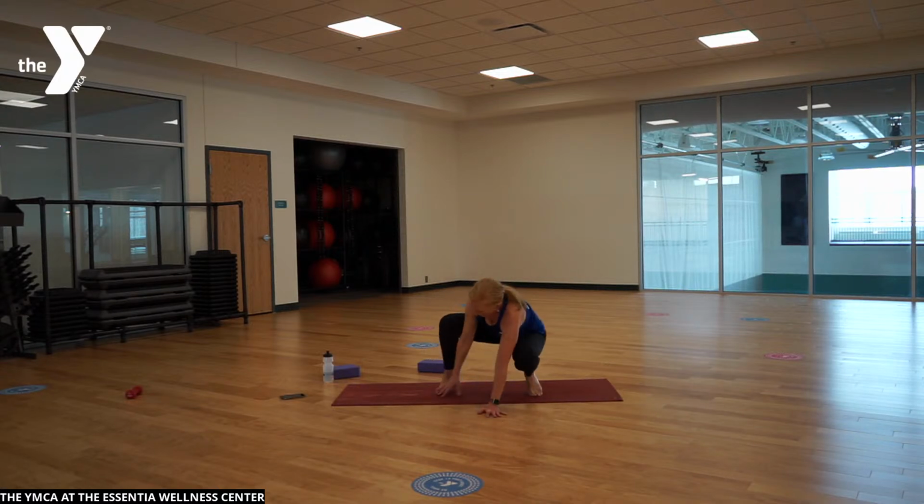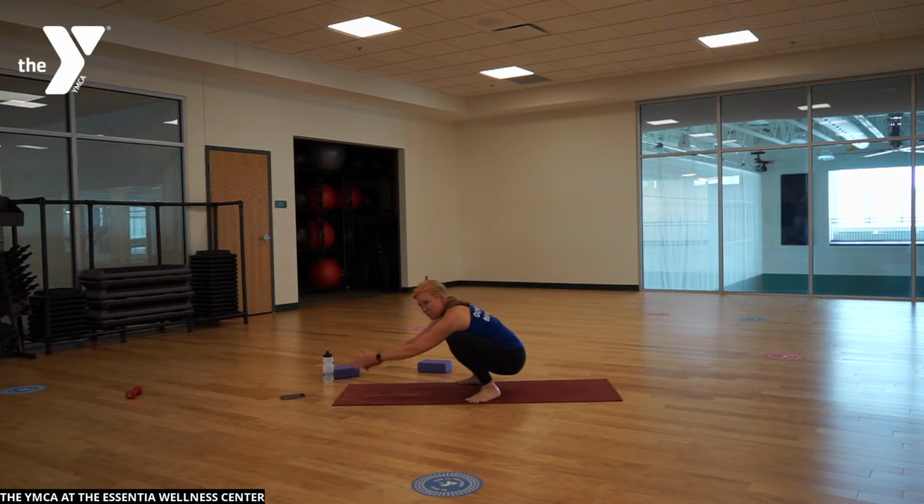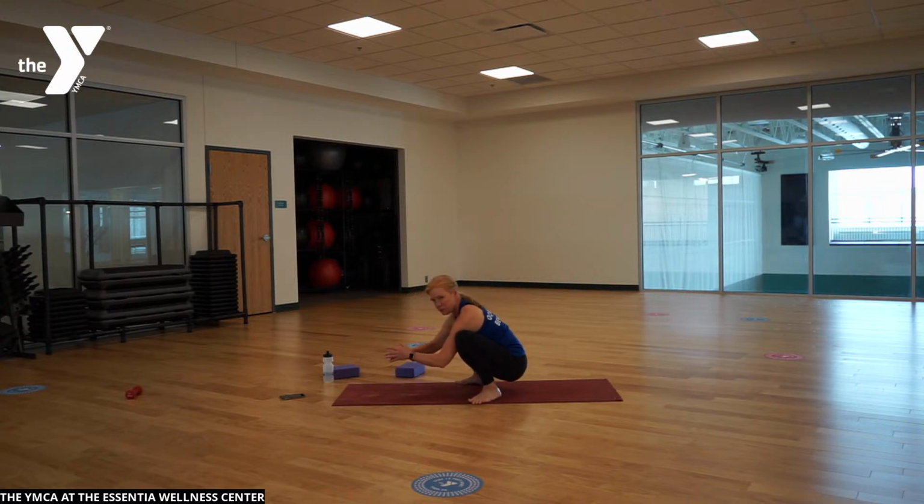So set your feet, maybe your heels are all the way down, maybe they're not. Maybe you're like, you know what, Heidi? I just need to support my hips here and have that block or a pillow under me. So as your hips sink down, you lift up through the crown. Maybe your hands come to heart. Maybe you even take your elbows or your arms to extend your legs up just a little bit wider.